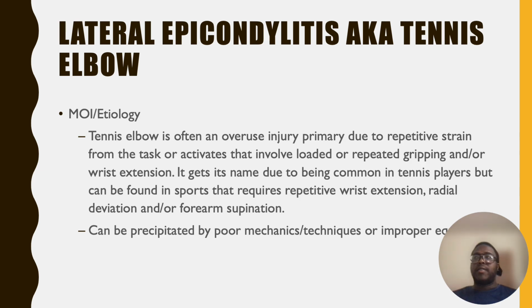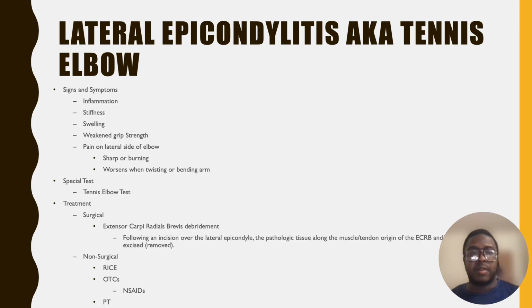Poor mechanics and techniques is basically what the name says: if you're a tennis player and you're not using proper tennis technique, you're probably putting more load onto the lateral epicondyle and the extensor tendons. For signs and symptoms, we have inflammation, stiffness, swelling, weakening grip strength, and pain on the lateral elbow. For some people, that pain is described as a sharp or burning sensation, and the pain will worsen when twisting or bending your arm.